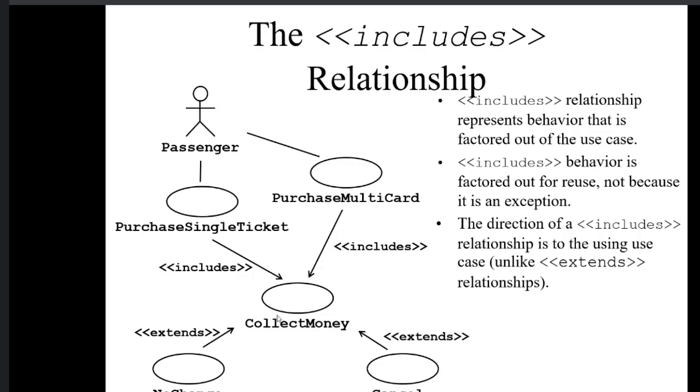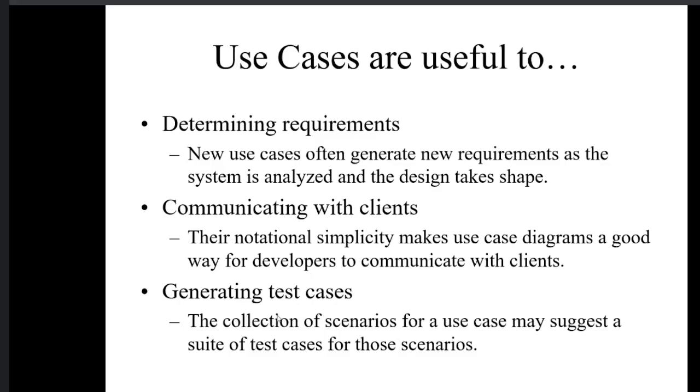So you can have multiple pages, and what you are showing is these are the use cases, and these are the actors who are interacting with them. If a use case is also interacting with other use cases, these are those which you are going to implement. If there is something which is external, it should be represented as another actor. So you have to determine the requirements. According to the requirements, new use cases can be generated.